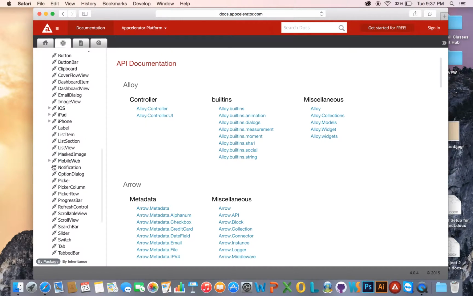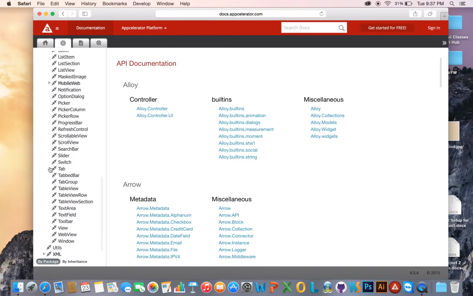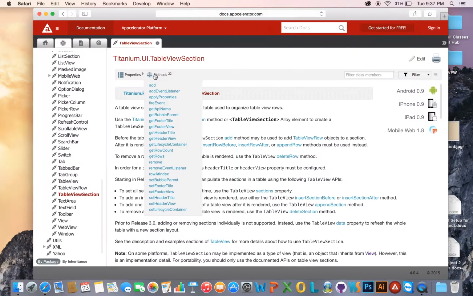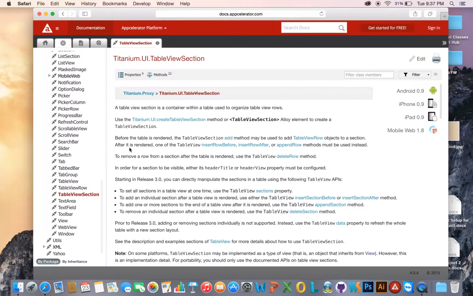And as you see, if you look at each one of them, they have their own little pages that we can look at. If we look at table view section, which is one of the things that we've done, it gives us a list of what table view section is and how it operates. It has 9 properties that can go underneath it, and 22 methods that can be added along with it. And these are the things we have to do in coming in and knowing exactly how to operate the system and how we can make our apps better and be the best.